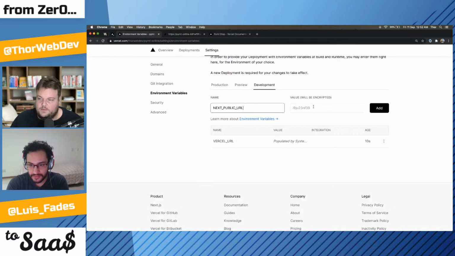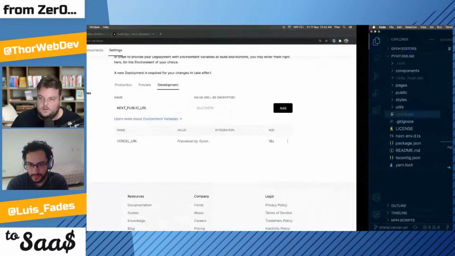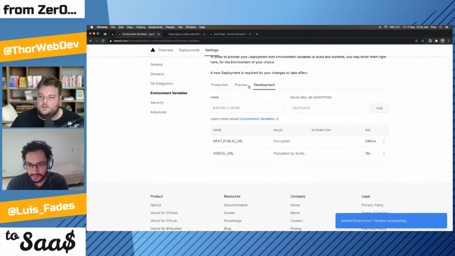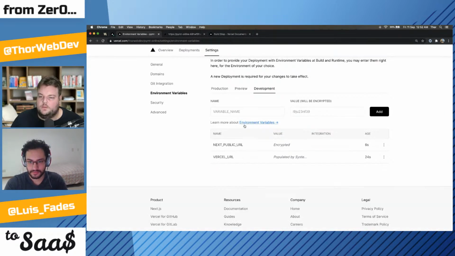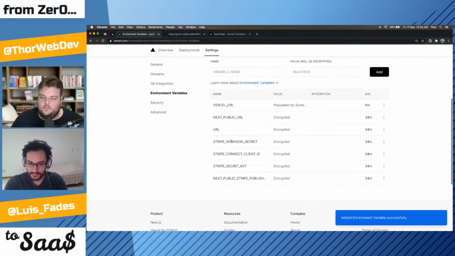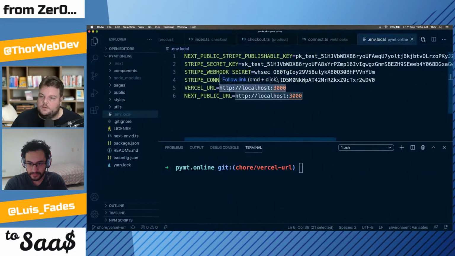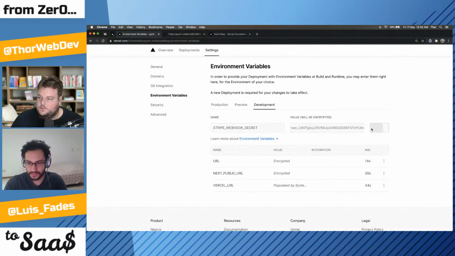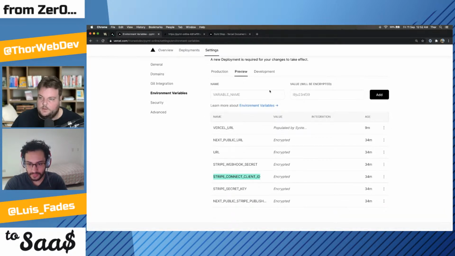And then we have the next public URL, which we'll just do this for now. And then we have the URL, well, URL is not really being used anymore now. That's fine. Stripe webhook secret, and that is the webhook secret here. And then connect client ID.